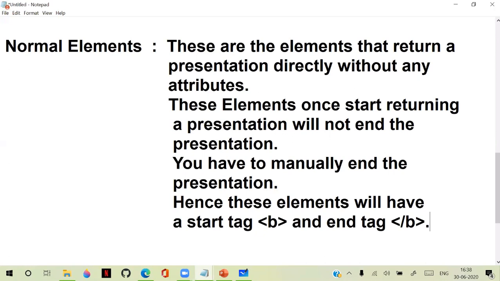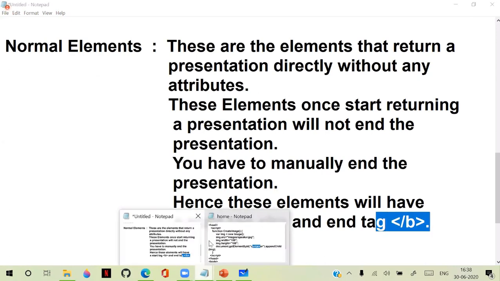If an element is presenting something without any attribute and it is continuing the presentation, then we need to stop it. So in that case, we need an end tag. So usually normal elements always have a start tag and end tag.